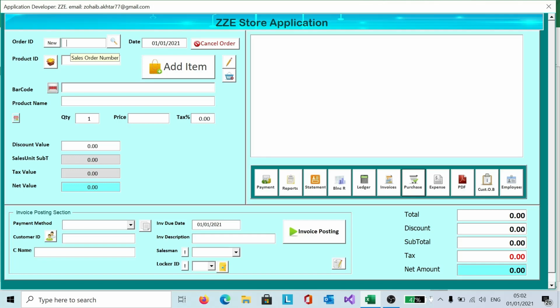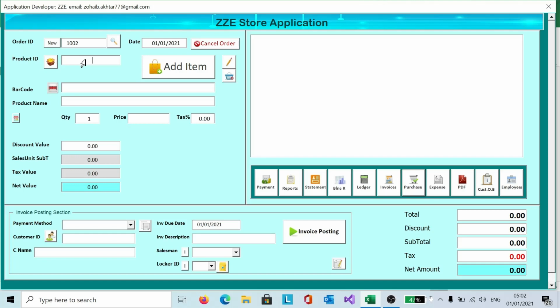So you can just first time add manually. I will start from 1002. Okay, this is only first time you need to add manually. Next time when you create another order, then press new button, you will get the next number automatically.